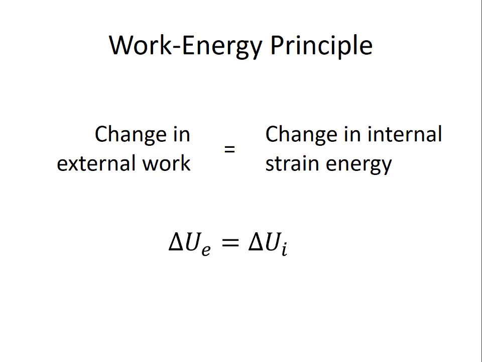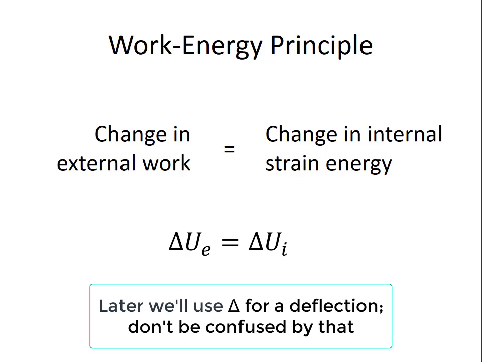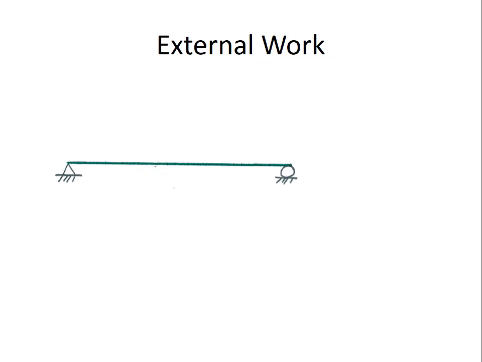We'll also include the work energy principle. In words, this says that the change in external work, so the work done by external forces, is equal to the change in internal strain energy, the energy that's built up in the structure as it deforms elastically. Symbolically, we'll use a capital U for energy, delta for change, and the subscript E or I for external or internal. Let's start looking through these concepts and focus first on external work.